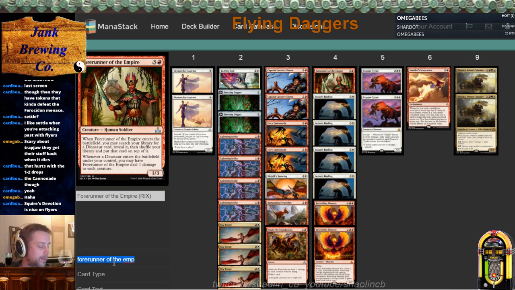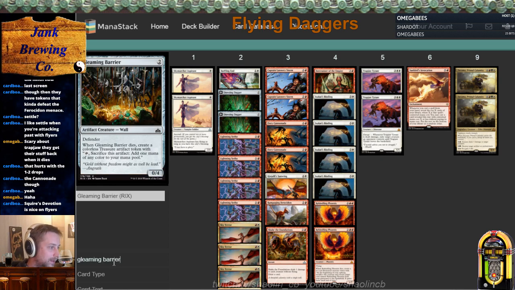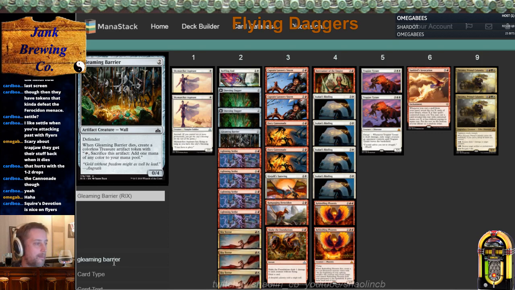And now we get even deeper into the jank I'm running. I've won games with this, folks. Gleaming Barrier. It's something. You can block a Ripjaw Raptor, not take any damage, not let them draw a card, and get a treasure. There's a lot of impetus to get a little extra land, a little extra treasure around here. Treasure Map might have a place here. I don't have it in the deck right now.